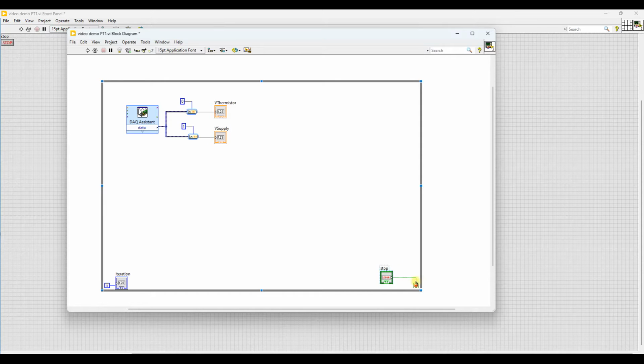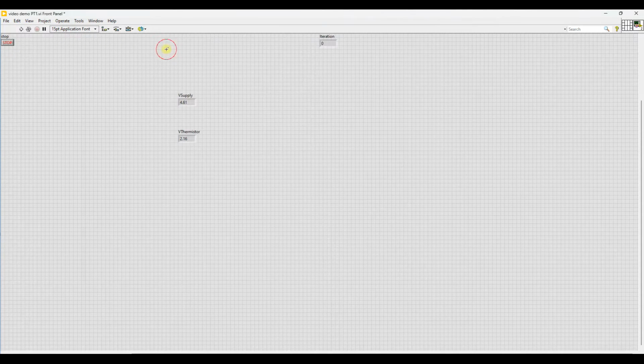The only other thing is, notice this seems to be coming from above the stop. Well, right click on this and just do clean up wire. Clean up wire is a very important tool in LabVIEW. So now this is running in an endless loop. If we go to show front panel and click on run, when you have a loop, don't use run continuously.